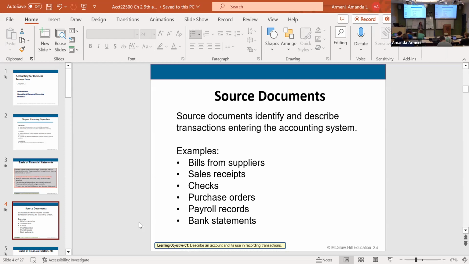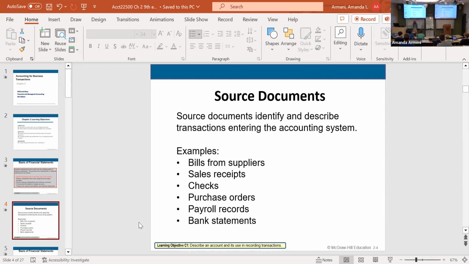So in the real world of accounting, we have to have evidence that the transaction actually happened, right? This is the kind of evidence that we're talking about. In the bubble of this classroom, you're not going to be given a bill from a supplier and asked to create a transaction in your accounting system. You're going to be given a bulleted list of everything that happened that month, and that's how you're going to identify that the transaction happened. Does that make sense? So the identification is a lot easier in the bubble of this classroom.